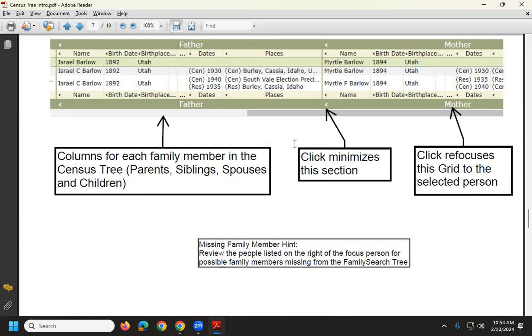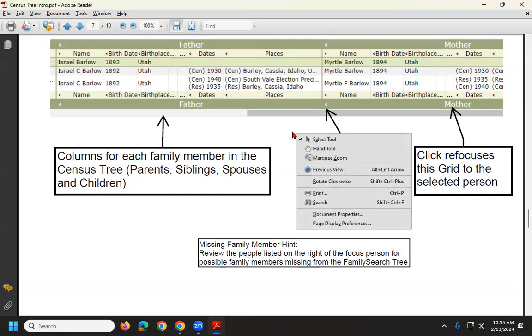It's a good, useful idea. I've discovered that if it's not clear that people are separate individuals in the census record, for example her siblings, they may actually have a sibling in there more than once. So that gives you a clue again that perhaps there's something that you want to look at.